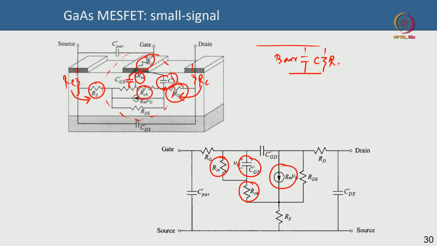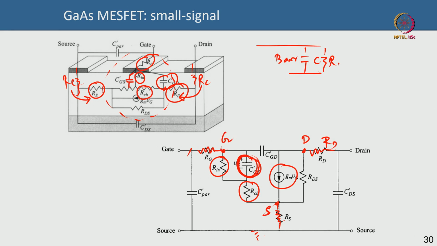GM VGS is your drain current essentially, okay. Your VGS is dropping here, which is your gate voltage dropping between the gate and the source. This is your source. So you are coming from the gate resistance at this point, the gate point, and at this point, which is your source point, this is of course the source resistance, and this is your drain resistance, of course, RD. At this point you have the drain out excluding the resistance, at this point you have the gate, and at this point you have the source.